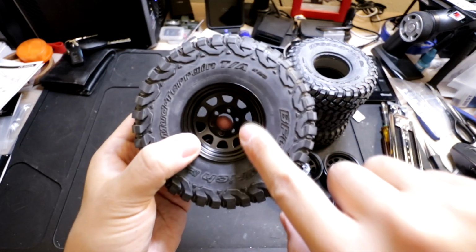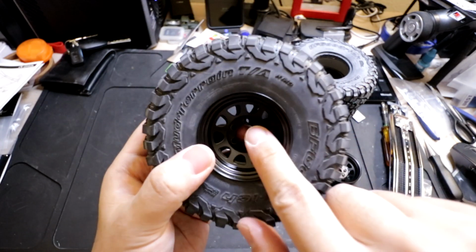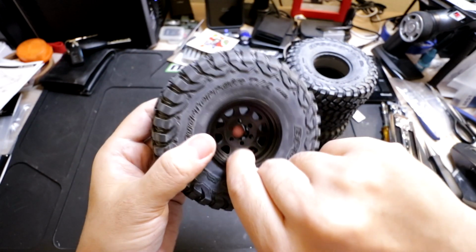I'll make sure that the spokes line up. You can make the holes line up and the spokes could be off like that. So just make sure the spokes line up as well as the holes.